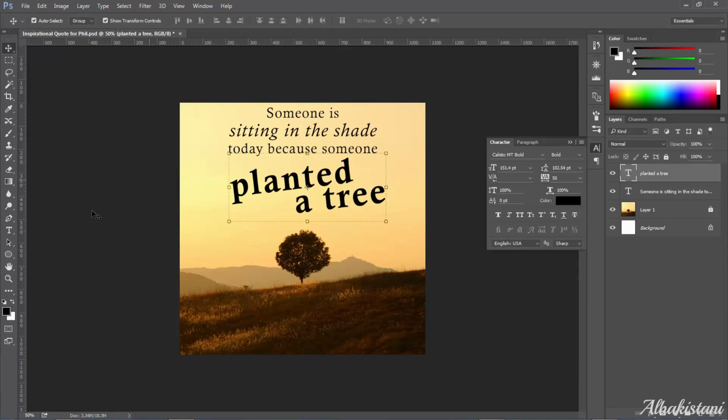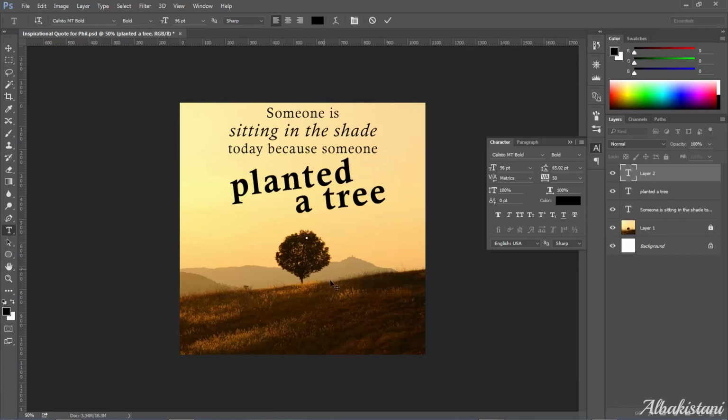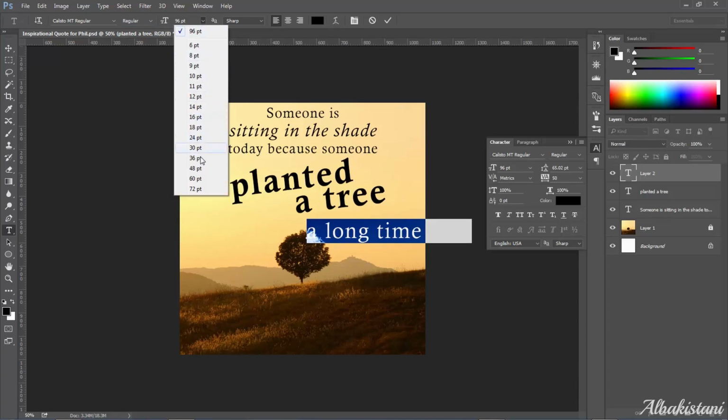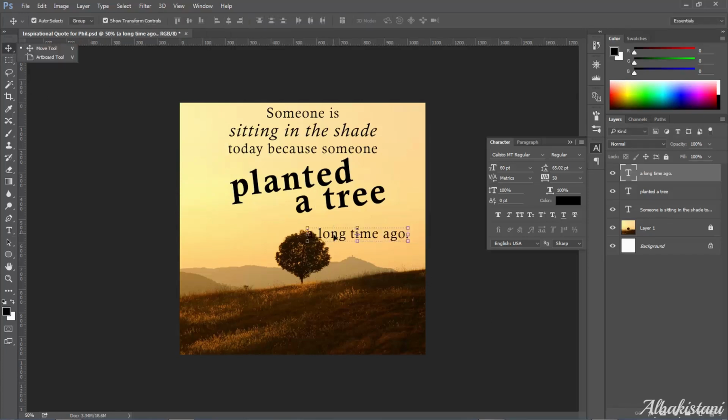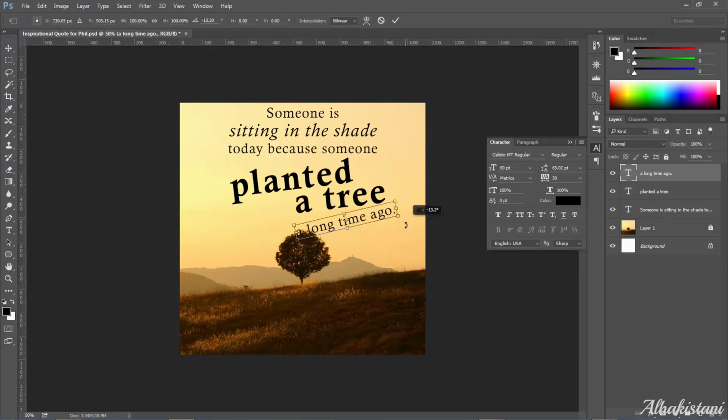Okay, that looks good. Let's add another, the last line of this. And we're going to say, a long time ago. Highlight all that. Make it regular again. Bring down the font size. And what we're going to do with this is we are also going to rotate it, and we want it to sit directly underneath a tree. So go ahead and rotate that. Let's move it. Let's off center it from that A a little bit.